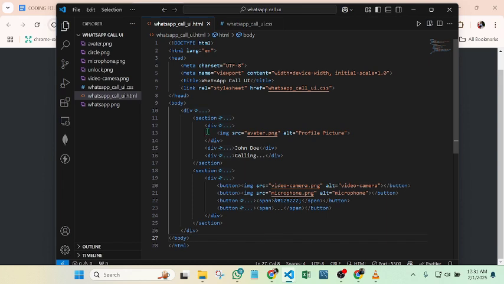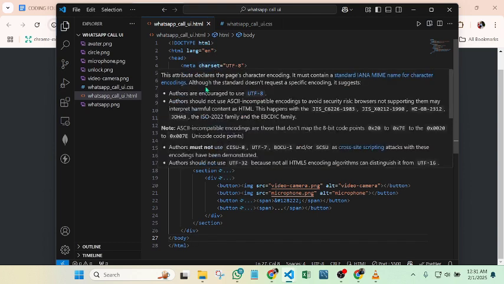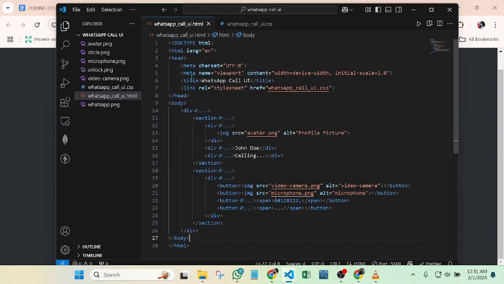Again, I tell you that the element you nest in your head element should describe what the web page is doing. It should describe what the web page is doing. And we have some of the elements here. We have meta, we have another meta, we have title. Remember I mentioned title the other time, and we have link. Again, remember I mentioned link.